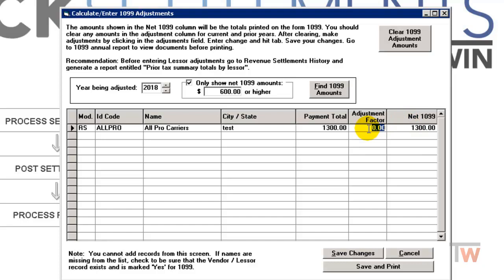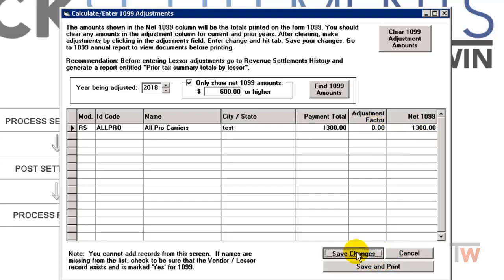So for example, let's say it was supposed to be $1,200. That's what my report said. I can type in -100. Hit enter, and it's going to recalculate my 1099. So that way when I print my 1099, it's going to match that tax report that I ran. So I'm going to leave that as 0 for right now because it's correct.